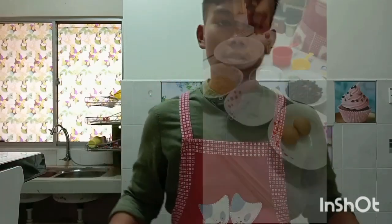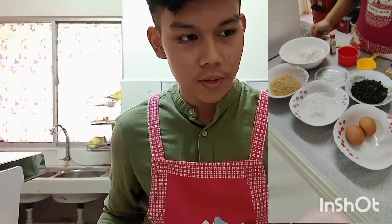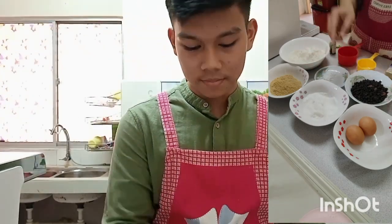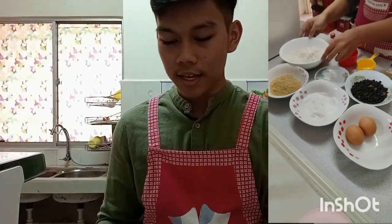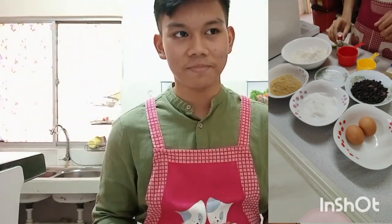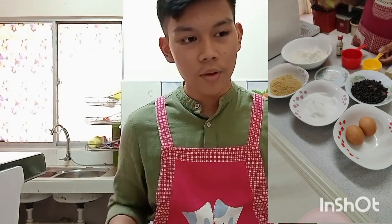So now I will introduce to you the ingredients that we need to make our very own scrumptious soft cookies. The first thing that we need is salted butter, and then 2 eggs, a half cup of caster sugar, 1 cup of brown sugar, chocolate chips, 1 teaspoon of soda bicarb and 1 teaspoon of baking powder, and 3 cups of flour, and last but not least our vanilla essence, 1 teaspoon measurement. And I've measured all of these ingredients using these 2 cups and this 1 teaspoon.